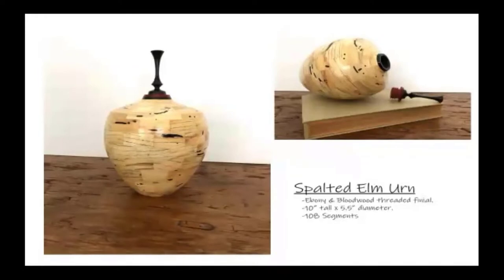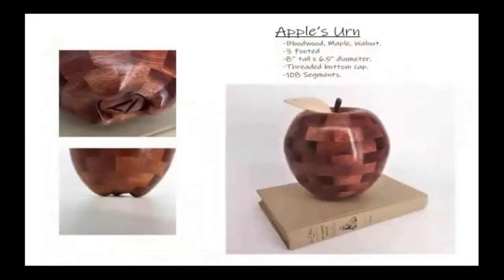And then if we can go to the second. And here is the urn that I was commissioned to make. This is Apple's urn, all bloodwood. 12 segment rings, 108 segments total. And you can see, obviously, it's for a dog named Apple, so that's why we used bloodwood.